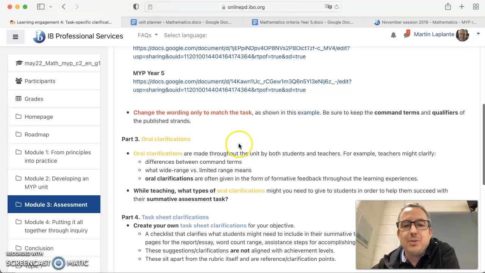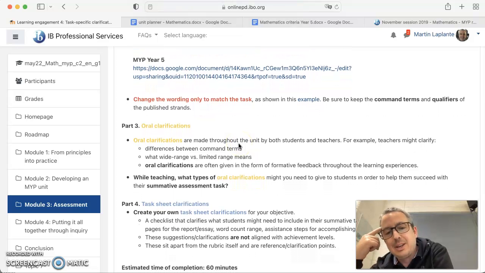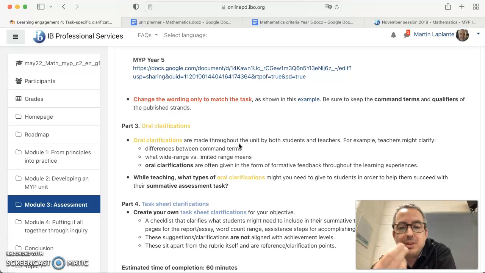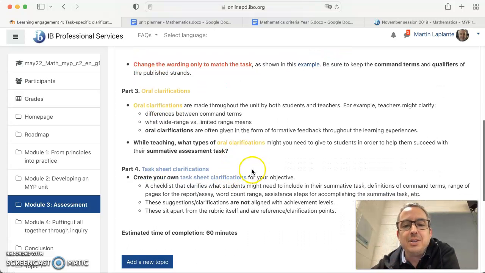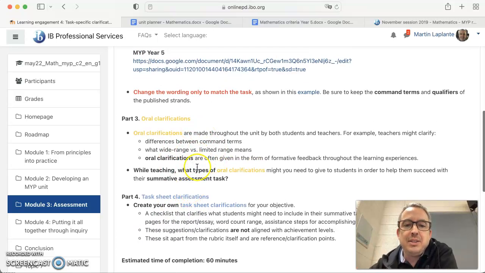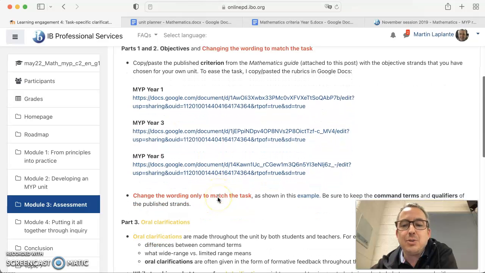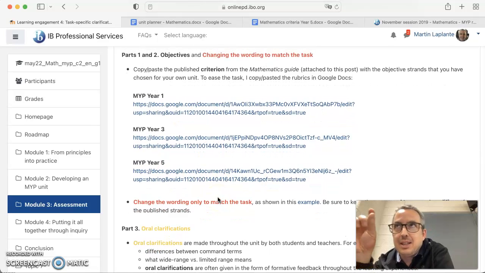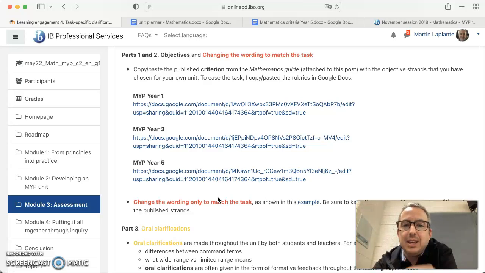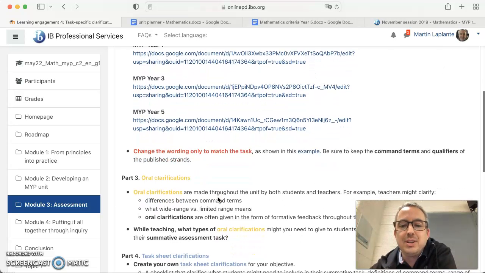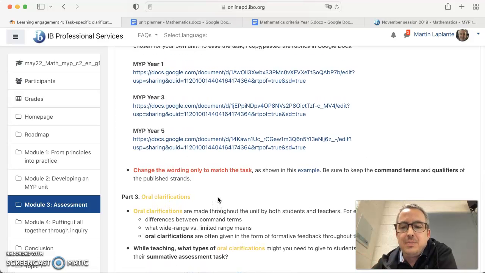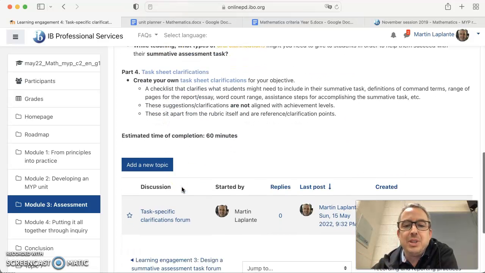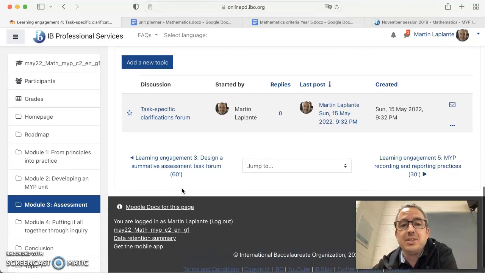The second part is that, of course, you might think in advance what you want to tell your students using words. And you can also, of course, prepare the task sheet clarification. Basically, it is often what we give to the students: this is the task they have to do. So the task, what we want to tell them, and the modified grid, in order for the students to understand what it means in that context to reach level 1, 2. So just do simple, small modifications in order for it to be clearer.